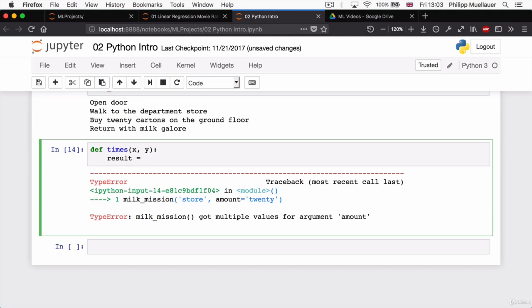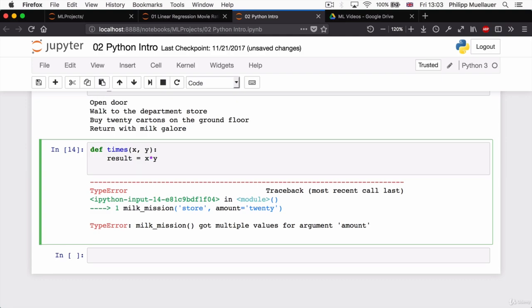So we'll say result equals x times y. And then to output the value of this function, we'll go with return result. Notice how return is colored in green because it's a Python keyword.